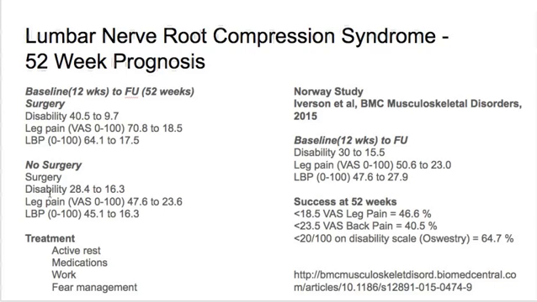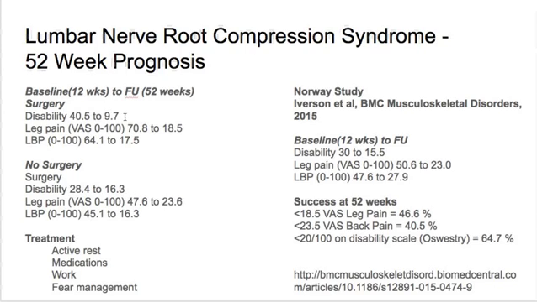So if we look here, compare people who had surgery and didn't have surgery, what we notice is that the people who select surgery have much more severe pain. Here's 70 on a 100-point scale in the leg and 64 in the back, and disability is a bit higher at 40%. Versus the people who choose not to have surgery or can tolerate it are 28 in terms of disability and around 50 in terms of leg and back pain.